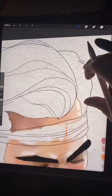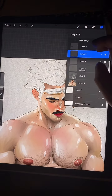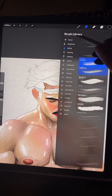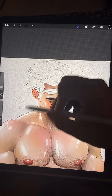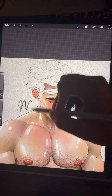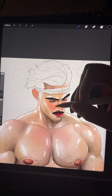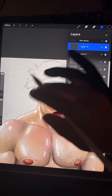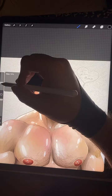I was thinking maybe I should redo his hair with a different brush. Let's just see how it would look. I've been getting very into using this brush called Little Pine for line work. So let's try it out and see if it works. A separate layer. Both are very nice. Yeah, thank you. I think I'll stick with the hair then.